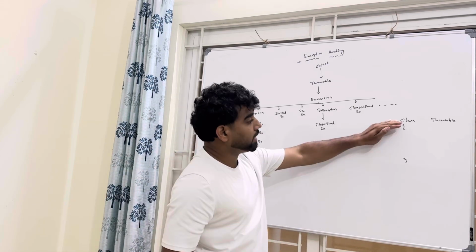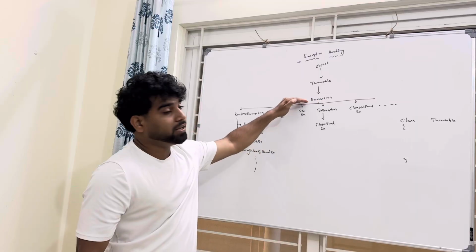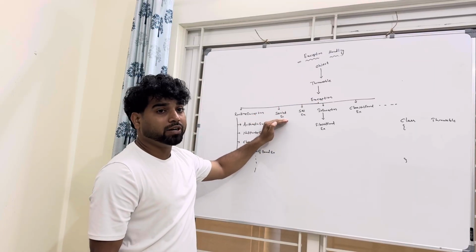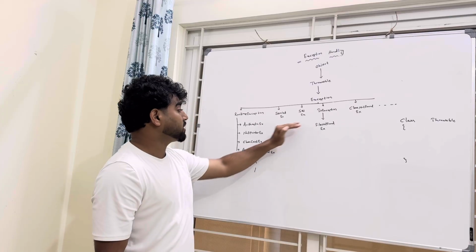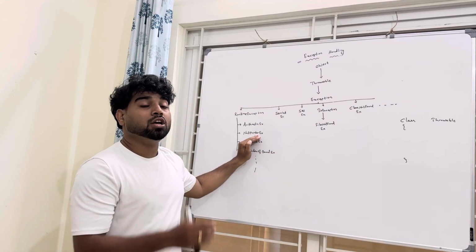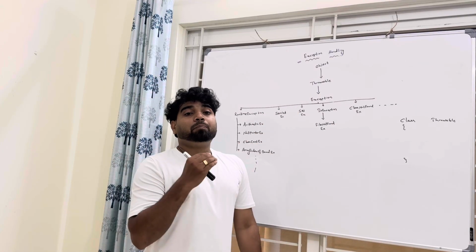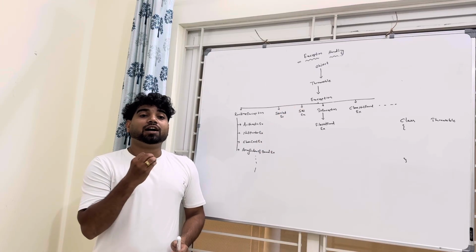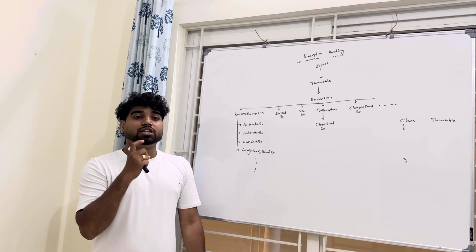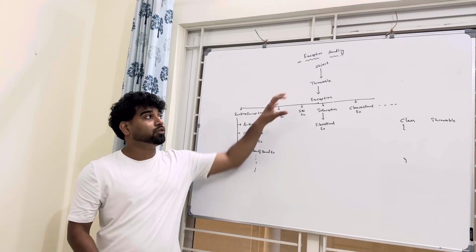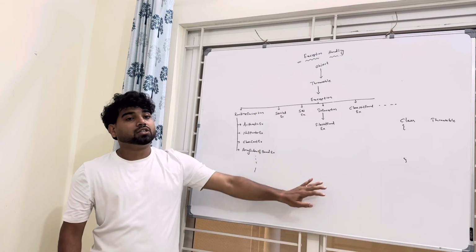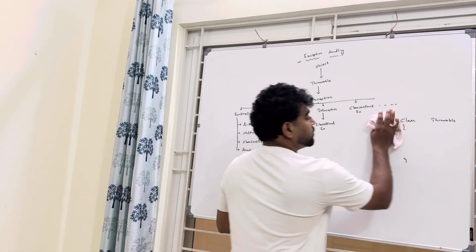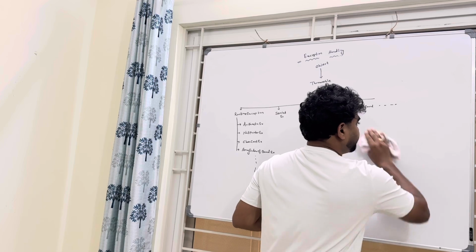You have a class called Throwable, a class called Exception, a class called RuntimeException, a class called ServletException, a class called SQLException, a class called NullPointerException. These are your predefined classes. These classes have been provided by the Java people themselves as part of the JDK. When you install the JDK, there is an rt.jar file. Inside this rt.jar file, all these classes are defined. So this is the exception hierarchy.